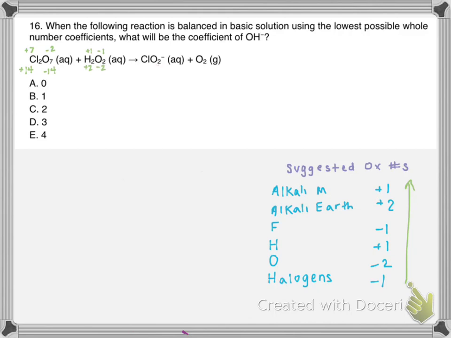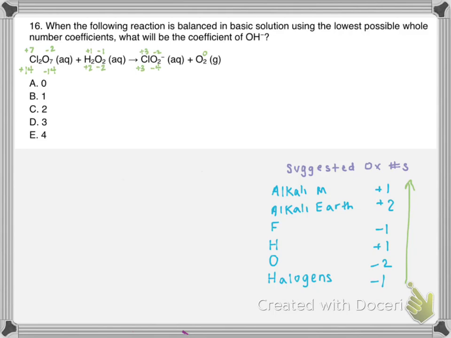Okay, then we continue to the ClO2-, and again, oxygen's higher on our list, so we're going to give it its -2. There's 2 of them, so they're going to contribute -4. Our molecule has an overall charge of -1, so that means the chlorine needs to contribute only +3. There's only 1, so it's going to have an oxidation state of +3. And then here we have O2, and it's just 1 element, and the whole thing's neutral, so it's just going to be a 0.